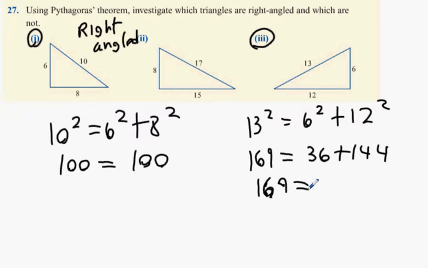169 is not equal to... what's that, 180? So 169 is not equal to 180. This means that this triangle in question is not a right-angled triangle. Everybody all right with that?